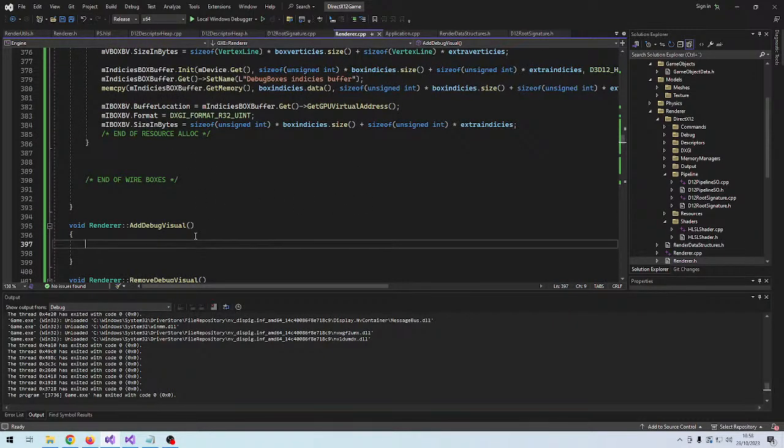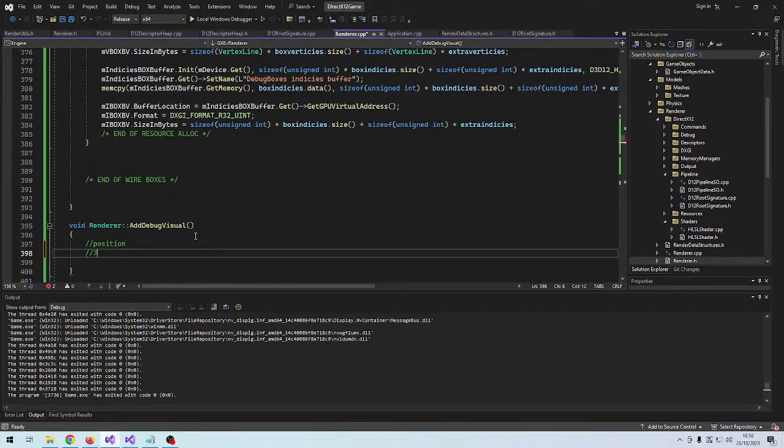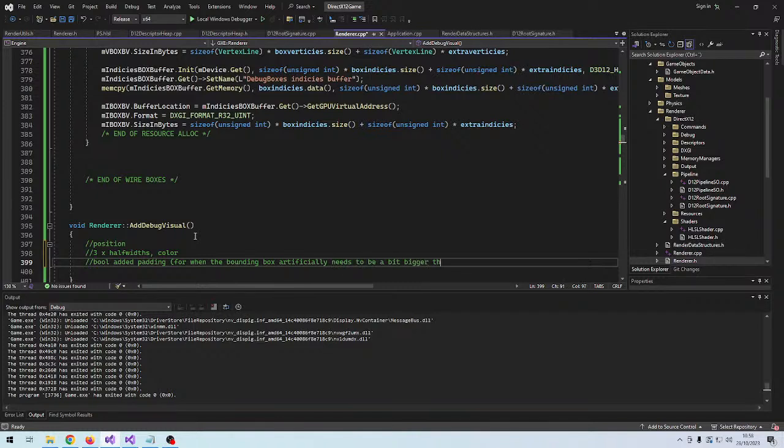So we want this to take in a position and then 3 times half widths and then a color, and then we would like something like a bool in terms of added padding for when the bounding box artificially needs to be a bit bigger than the actual box.